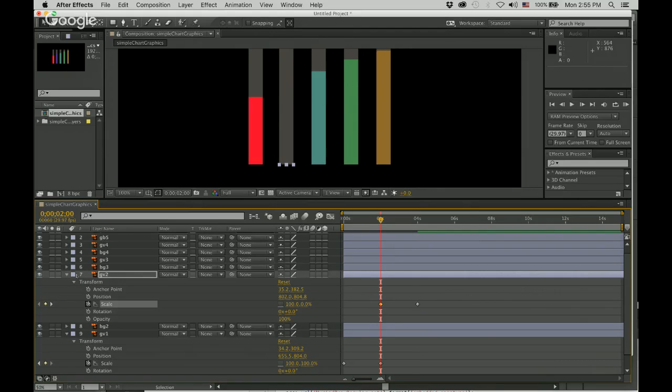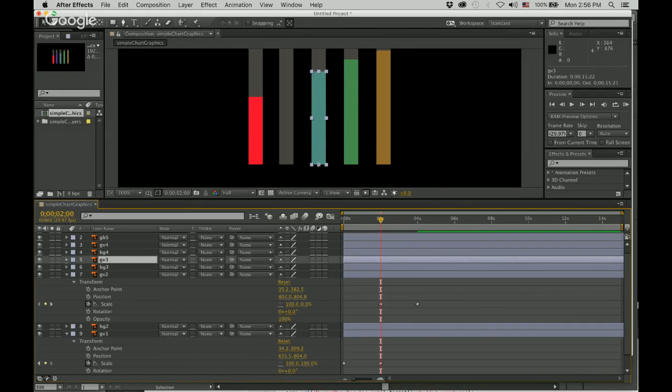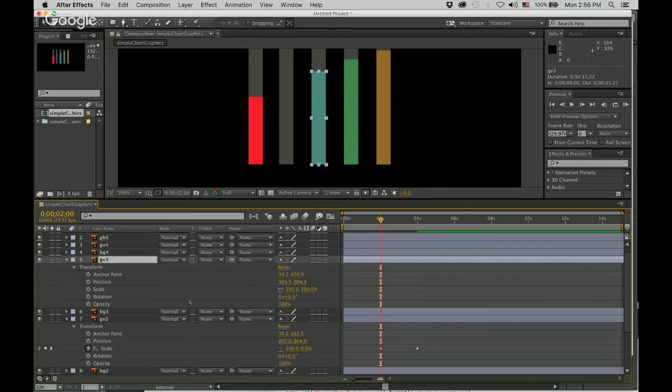Now I'm going to show you a super efficient method. It's lazy. It's going to work really well for you and save you some time. So check this out. I'm going to click on this keyframe and this keyframe, and I'm going to do Command or Control C to copy them. Boom. And then I'm going to go up to this next GV value, drop down transform. And I'm going to now move my playhead to be with the ending of GV2, right? Graph value 2. I'm going to turn on scale, and then I'm going to undo the chain, okay? And I'm going to paste in the values now.